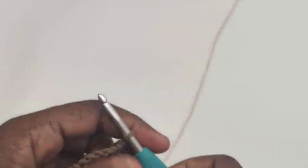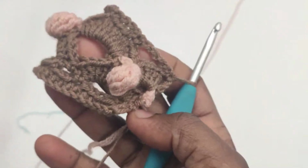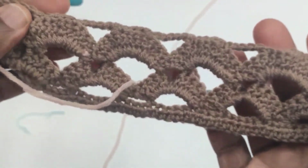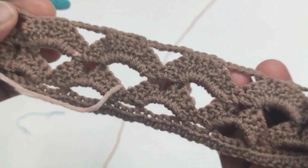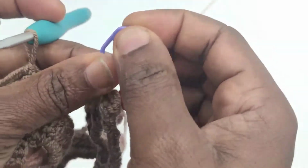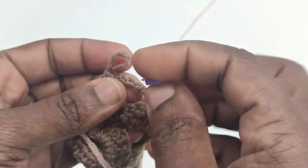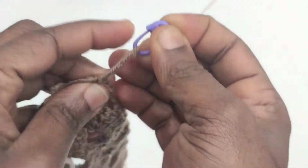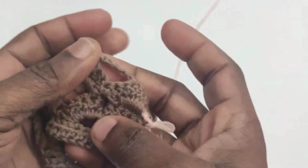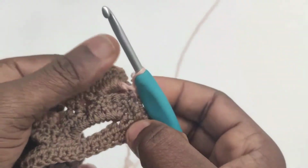Okay, so now this is the end of row 7, and after each of the chain spaces you secure your A with your stitch marker. So you release this. Be careful not to unravel your yarn. Secure with stitch marker. You're not turning after this round. You only pick up your B and you walk towards A.